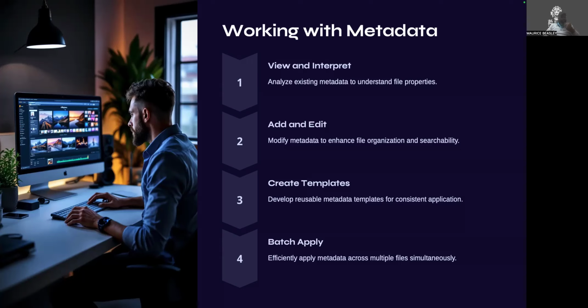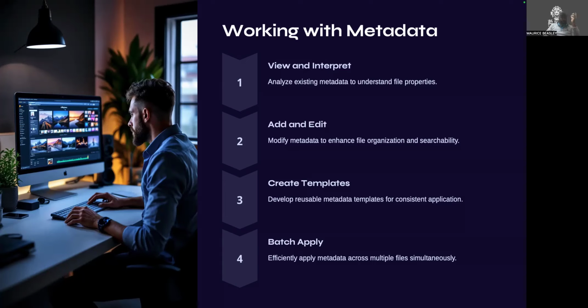So you can create a template that would have that information on there to cover all those pictures at one time. You also could do the same idea for your own company. As a photography company, you have metadata that you want to add to every picture. So you can go in and create a template that would have your information there where you don't have to keep retyping it over and over again.